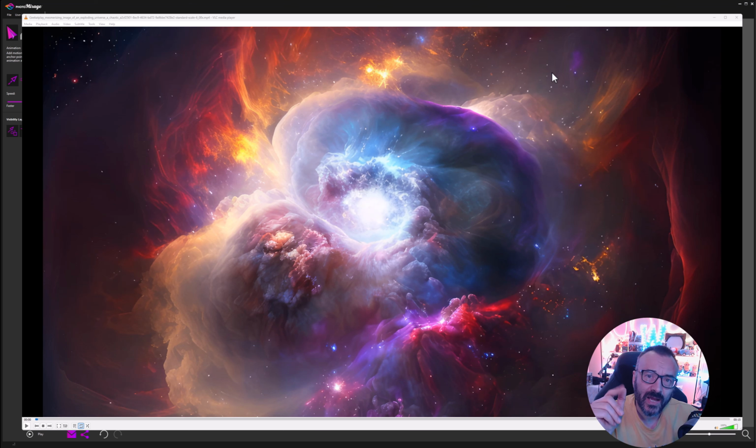I know AI does add more animations, and I have very cool videos down below you can check about how to animate inside the AI, but I found sometimes it requires much more effort, or it does not work as you want. Maybe you want just simplistic animations, like right here we have that beautiful nebula, but I want to bring this to life.